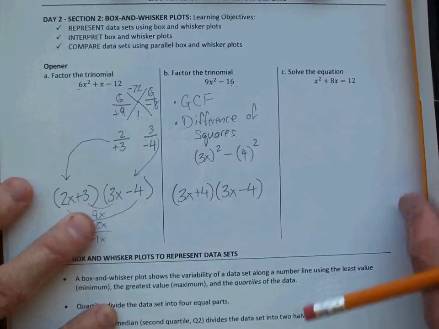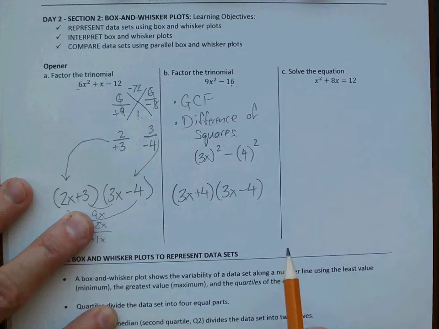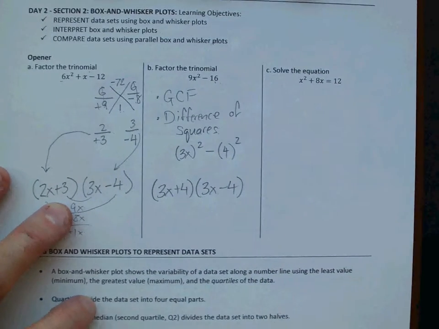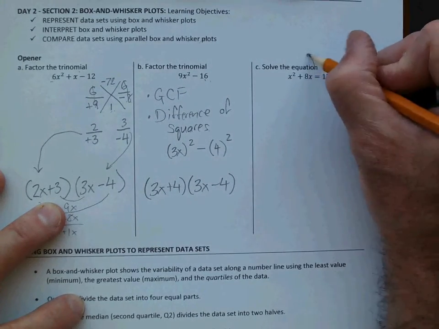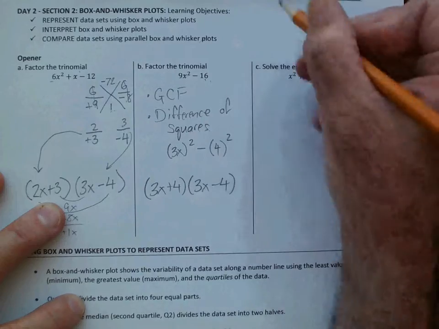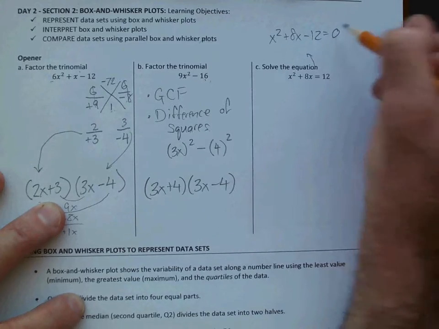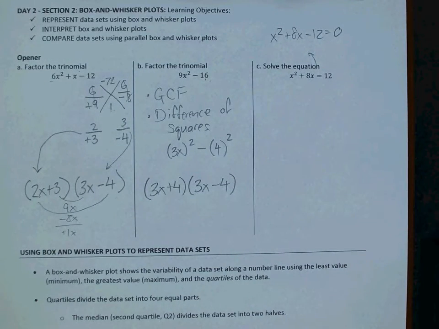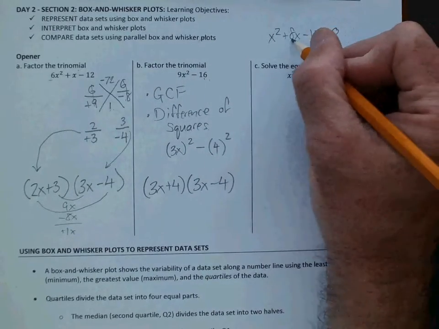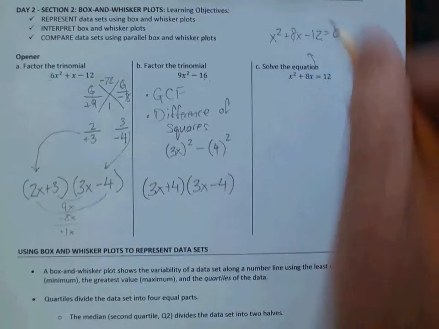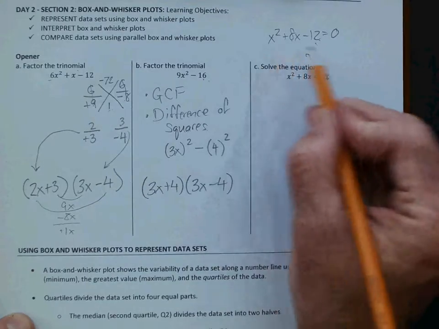So I immediately, when looking at this, want to, let me be a little careful here. I'm going to do it a little bit off to the side because this is going to be wrong. If I subtract 12 from both sides, I'll get x squared plus 8x minus 12 is equal to 0. And I'm like, ooh, I want to solve this by factoring because I know 2 factors of 12 that add to 8 are 6 and 2. There's a problem though. That's a negative 12. This actually does not factor.